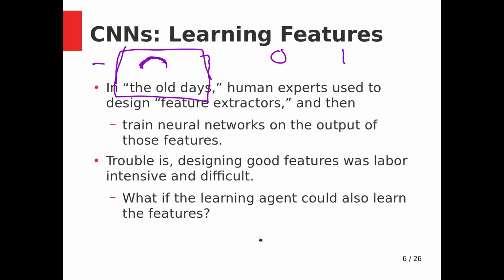Well, what if we could take the feature learning task and fold that into the learning agent, right? The idea already is that the neural network can learn complicated behaviors that we don't know how to design well. Well, maybe that's feature extraction. Feature extraction is a complicated behavior that takes human experts time to do, and that human experts don't always know how to do well. So maybe we could make learning those features a task the neural net does for us. Okay?